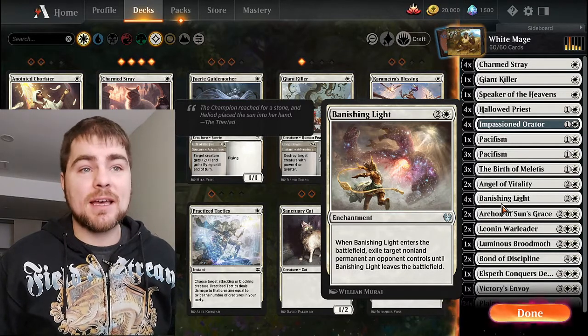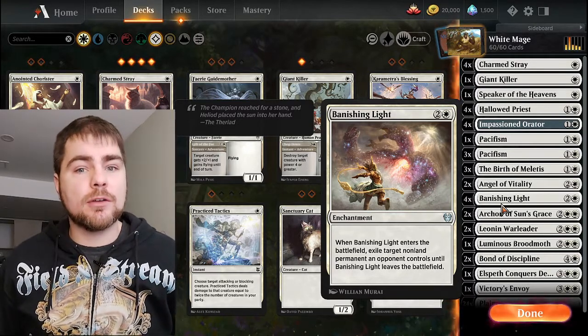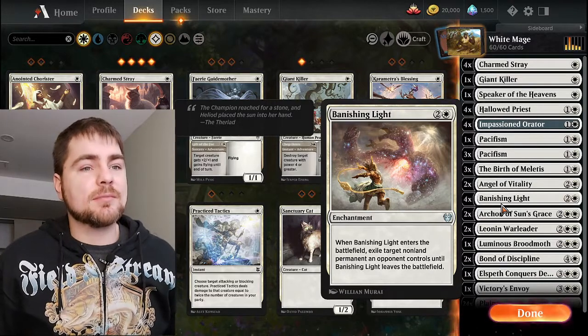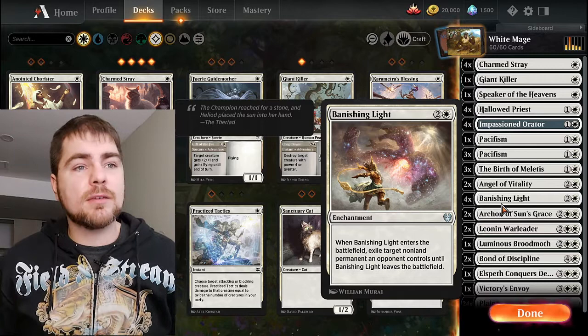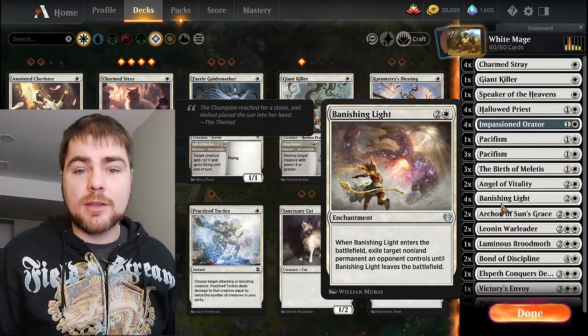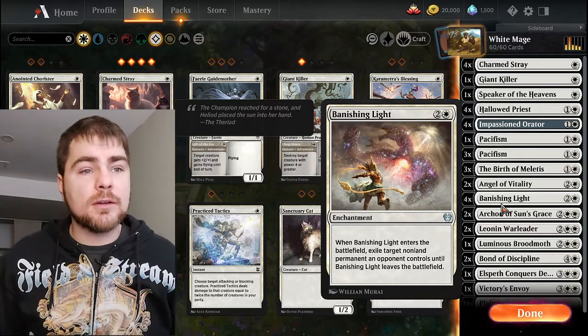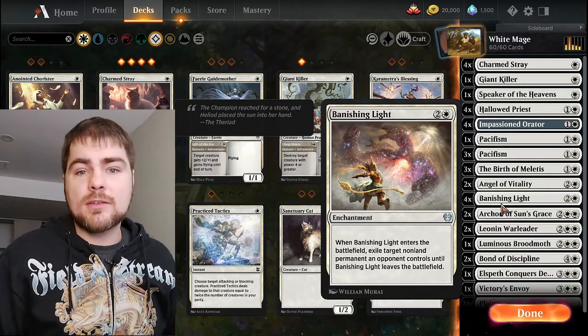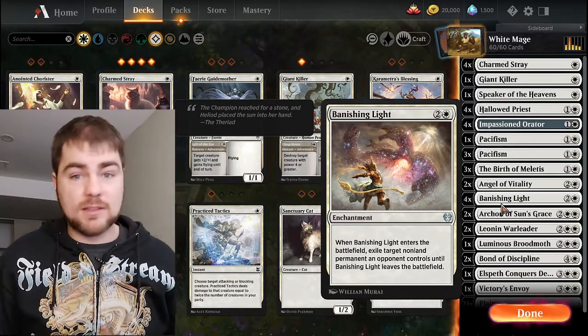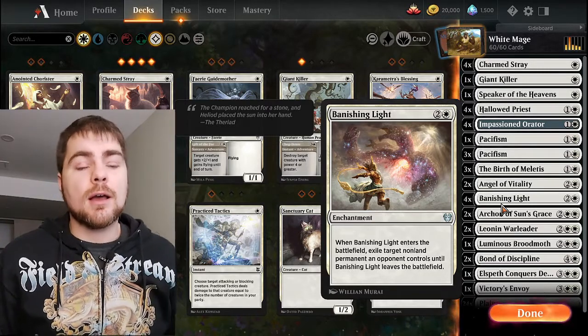Mono white, the first mono colored budget deck I've done since the mono red deck. But yeah, I think it's pretty effective. It gets the job done, and it should really help all you beginners out there who don't have a lot of cards or wild cards. It should help you get your first few wins in your first few games and challenges. It should help give you a good start. This and any of the other decks I've shared.